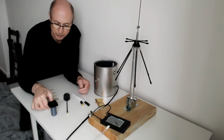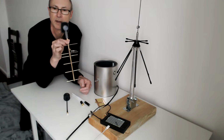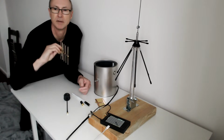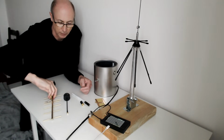Also, I've got this. This is a homemade Yagi antenna that somebody's very kindly loaned me. You know who you are. And I'm going to test this. So this is a very directional antenna, a Yagi or Yagi. I have to ask in Japanese how to pronounce that. What else have I got?